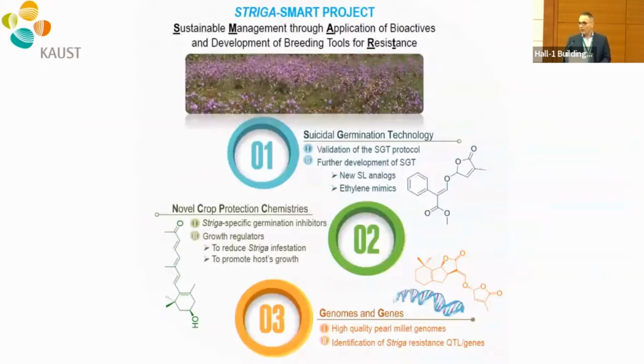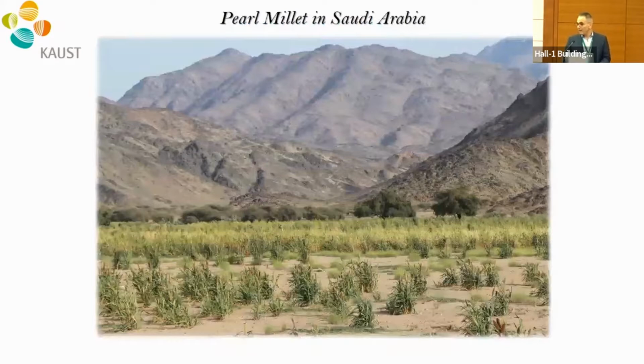And we are also working on establishing tools to improve pearl millet as a crop to produce resistant varieties of this plant. Pearl millet is a very important crop for arid and semi-arid zones. Actually, it has become an orphan cereal in Saudi Arabia, although it is a classical one. I'm trying to lobby for this plant. We have, in the meanwhile, probably the first transgenic plant in which we are doing functional genomics of pearl millet. And as I said, we are also establishing the genome of this cereal.